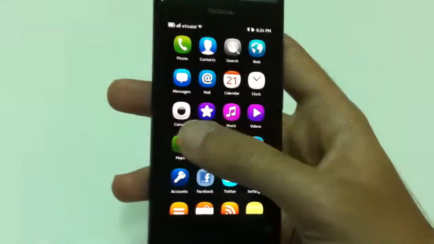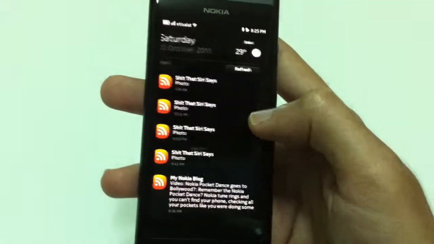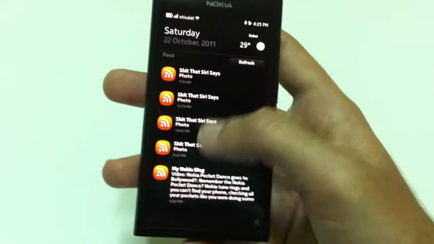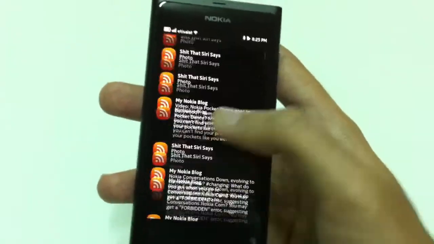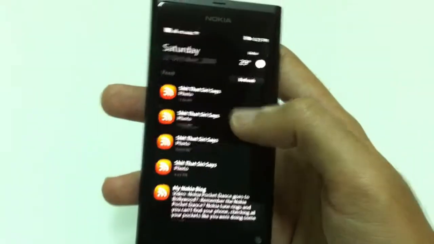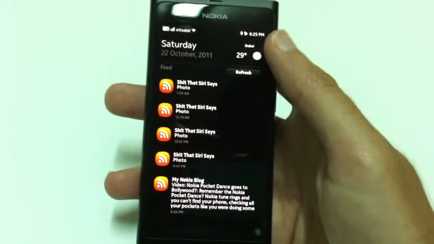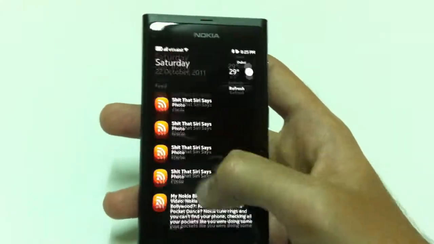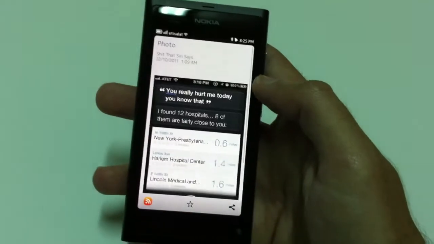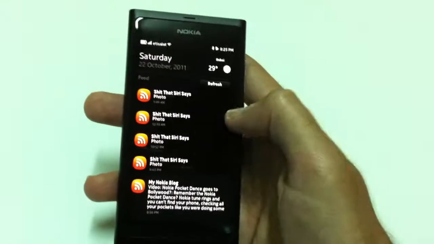Now, this is like a carousel thing, so there are three home screens, and the one on the left of the app view is the feeds and notifications view, where you get all the feeds immediately on your home screen. You can enable Facebook and Twitter, and it will just be displayed based on the timeline. So it's basically like your social networks view. And when you press on anything, it'll take you immediately to the mentioned place. So here, I'm just being taken to the feeds.